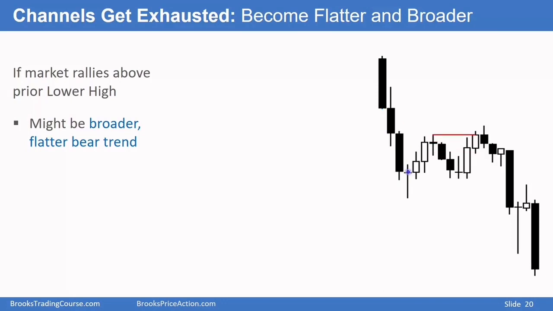So initially we had this as the bear trend, very tight. And then once we have this lower high, we can draw a line here, still pretty tight. And now we have a new high above both of those possible bear channels. So now we have a new channel from this high to that high. And it's broader and flatter than the other channels.